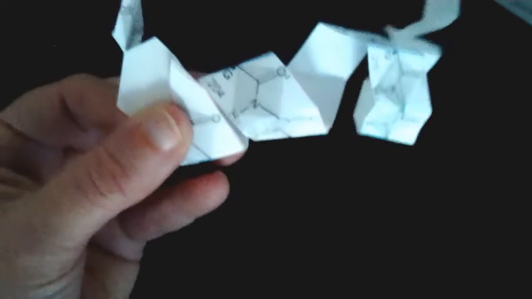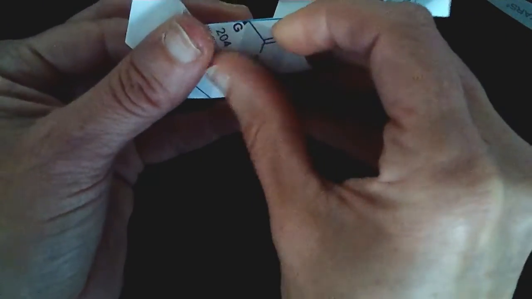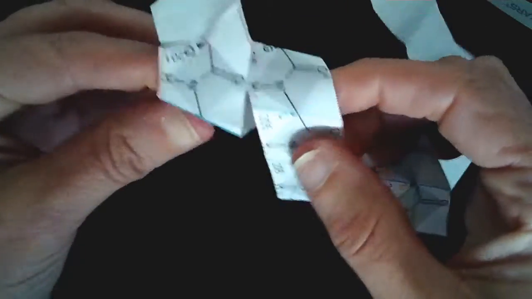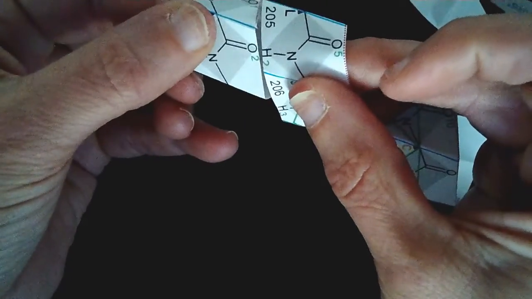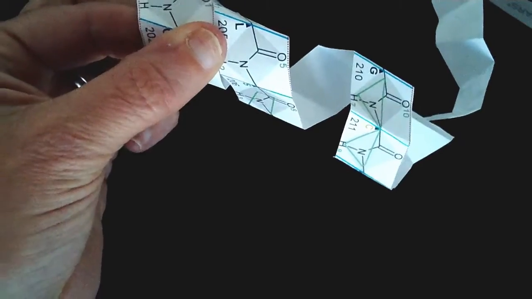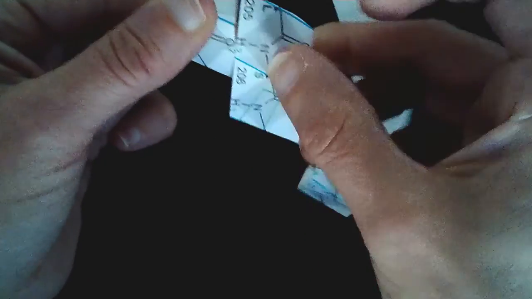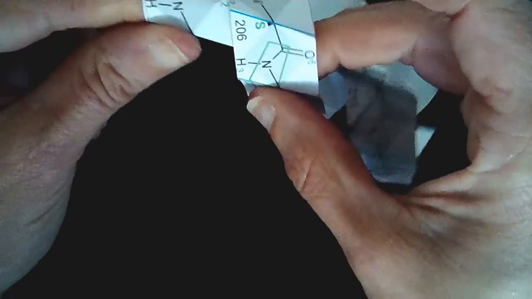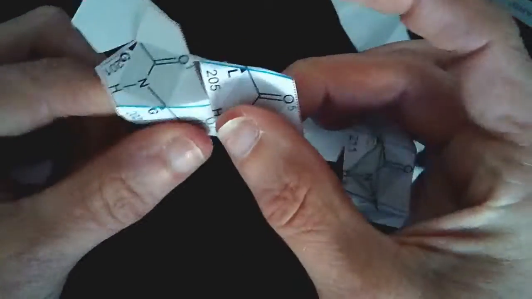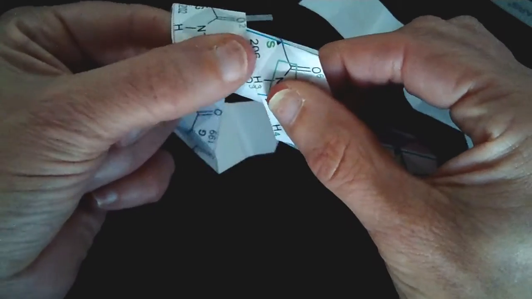That's the hydrogen bond. So you grab your little piece of tape and you seal the bond right there. Okay, and then you turn it a little. And now you have oxygen and hydrogen 2 to 2. So take your little piece of tape and make the bond right there. And then you keep going. Oops, mine came apart. That happens sometimes. Just put it back together. There you go. Okay. And then 3 to 3, little piece of tape.